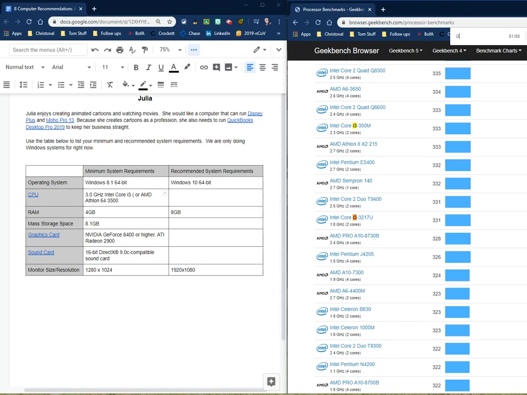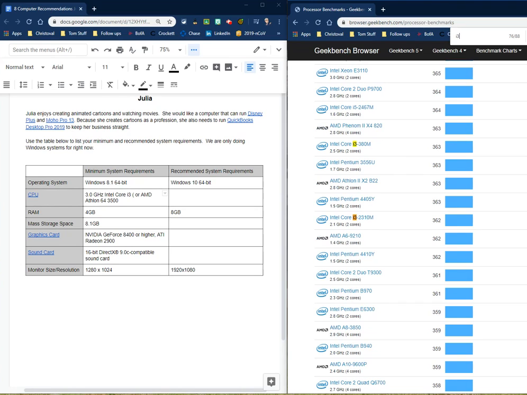There's a Core i3 1.8 gigahertz. That's definitely not enough. I want 3. There's one 2.3. I'm still in 3rd generation. It's pretty slow. 2.4. I'm getting a little faster. There's an i3 1.5. An i3 1.9. i3 of 2.5. i3 of 2.2. i3 of 1.7.